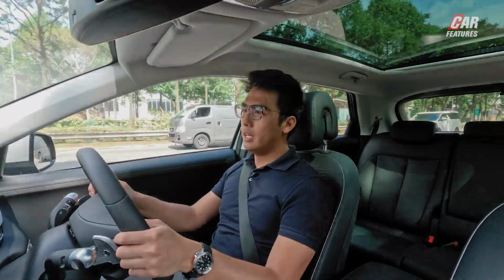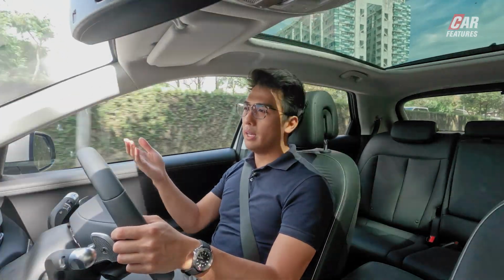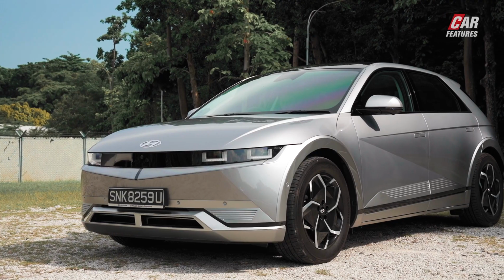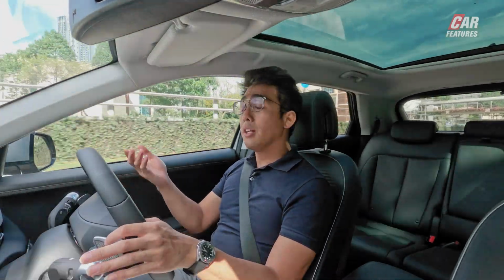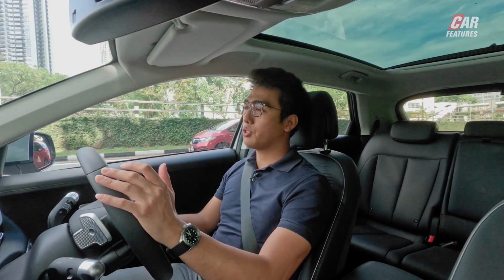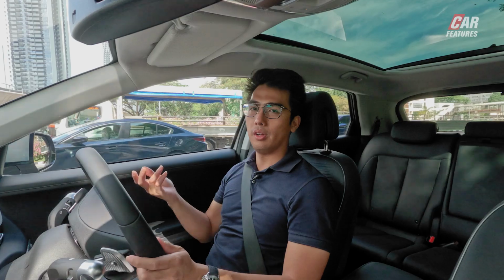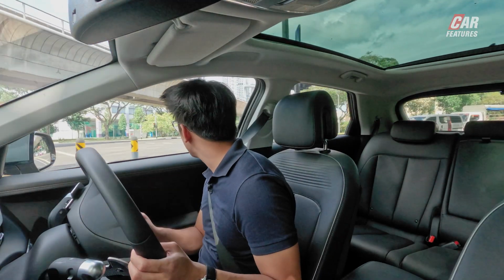So I'm behind the wheel of the Ioniq 5 Prestige 58 kilowatt hour version. The Prestige being a trim variant, which means that this particular car gets a few more bells and whistles over the base Exclusive one. Now, this is a Cat A COE vehicle because it has less than 150 horsepower and it's an electric car. So the specs of this car: it has 145 horsepower, 350 Newton meters of torque. It does 0 to 100 in 9.5 seconds, which is decent for a Cat A car, and it tops out at 185, which honestly you wouldn't really use on Singapore's roads.